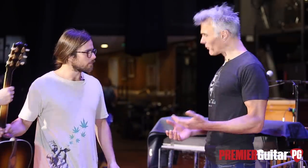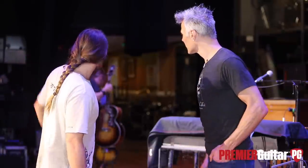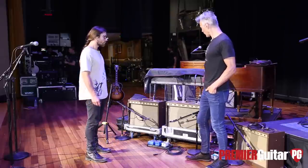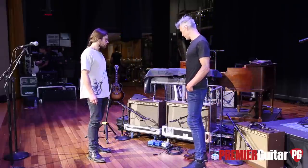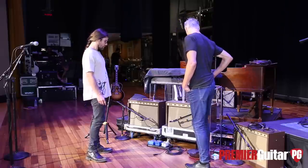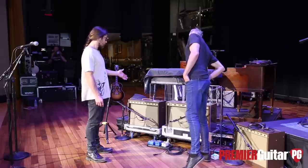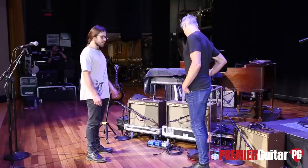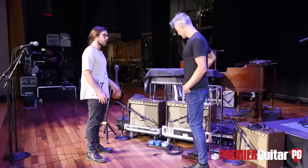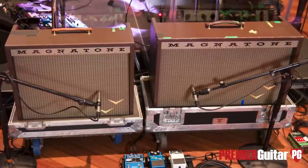You travel pretty light — just a couple of guitars. Yeah, and we've got these two Magnetone amps. Let's talk about these Magnetones — they always interest me. How long have you been running these? For a few years now. Ted Kornblum runs the Magnetone offices and the factory down in St. Louis. We went down there — it's all hand-wound, incredible stuff. Just like they made them back then. It really gets that authentic tone. It's got a really great vibrato sound on it.